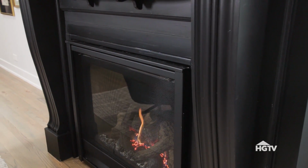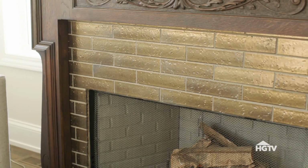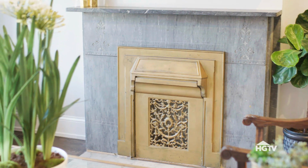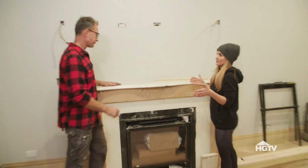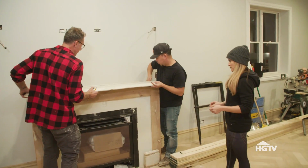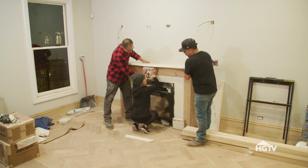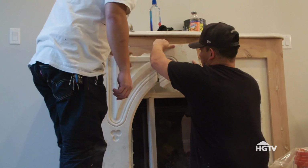It's cold here, and people like a nice fire, whether that is an electric fireplace or a gas fireplace. It's just a staple here in Chicago. So it's a big moment in a space for me to design around or to be inspired by. With our firebox, this thing's old school, but how can we make it look original-ish? This has to come like this, so we've got to bump it out that far. I'm fine with it coming to the edge. It gives it some depth and dimension. That looks really cool. That's where I want to bring the history back.